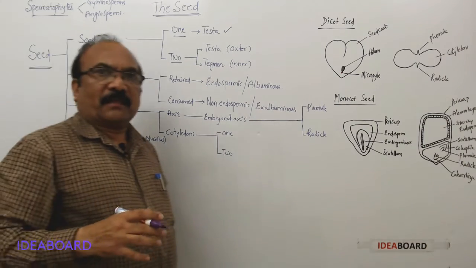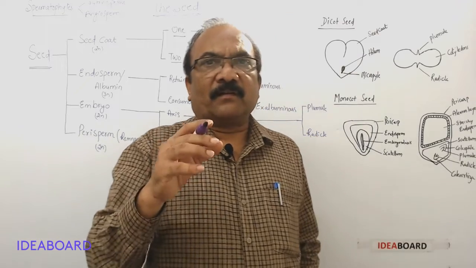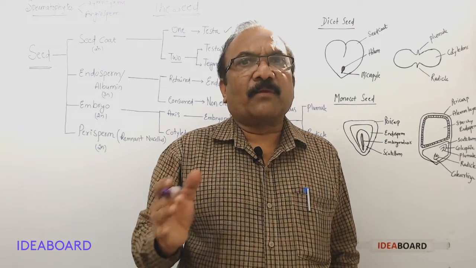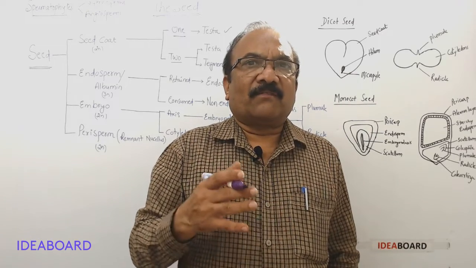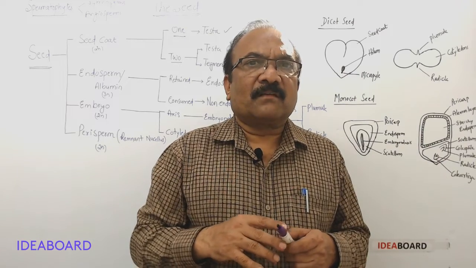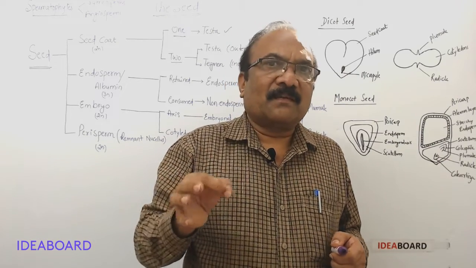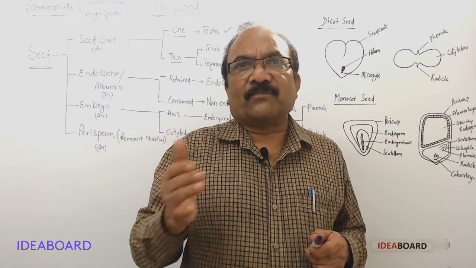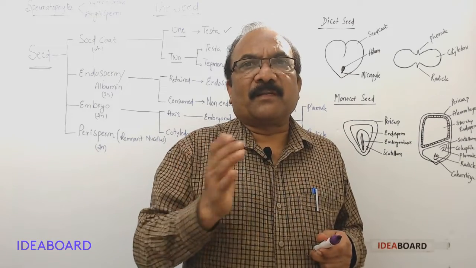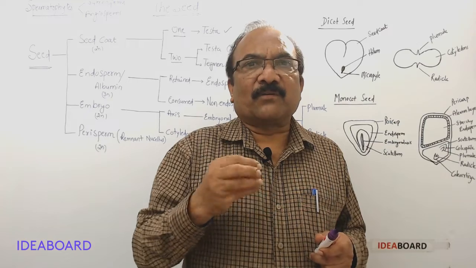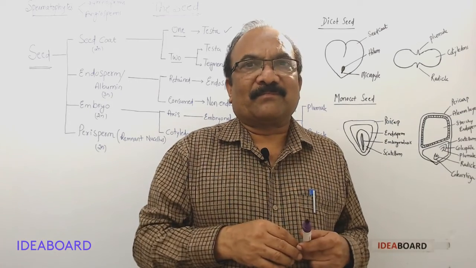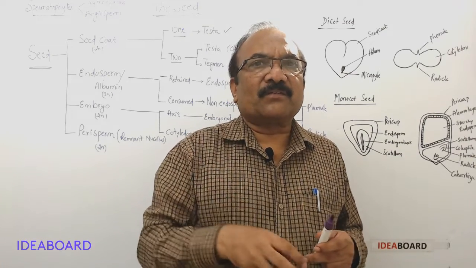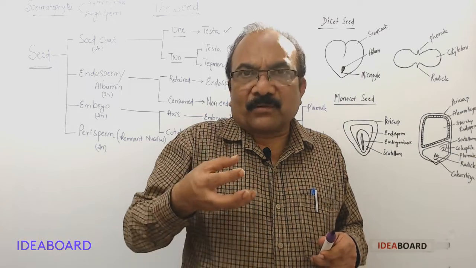And of course, we know that in angiosperms, one characteristic feature is there, that is not simply fertilization, but double fertilization. And what is double fertilization? Syngamy plus triple fusion. Syngamy results in the formation of the zygote, and triple fusion results in the formation of PEN, that is primary endosperm nucleus, and that primary endosperm nucleus develops into endosperm. So, what is this endosperm? A nutritive or nourishing tissue, and it is formed to nourish the embryo.